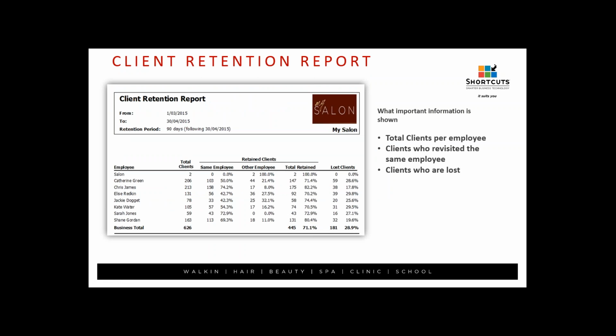If we have a little bit of a look at the one that I've got here as an example, basically what I'm telling it is that from the 1st of March to the end of April, I'm wanting to look at all the clients who came in for that period and then who hasn't returned within 90 days.